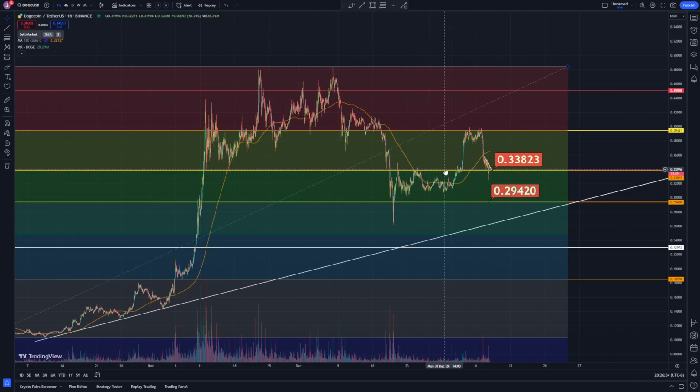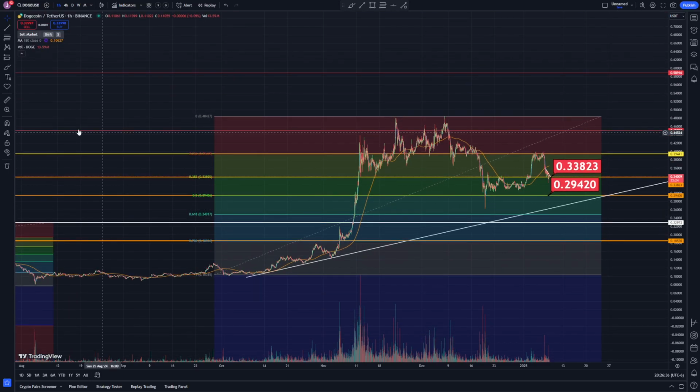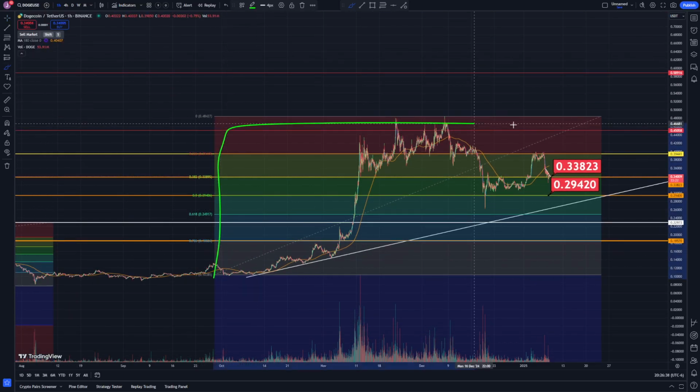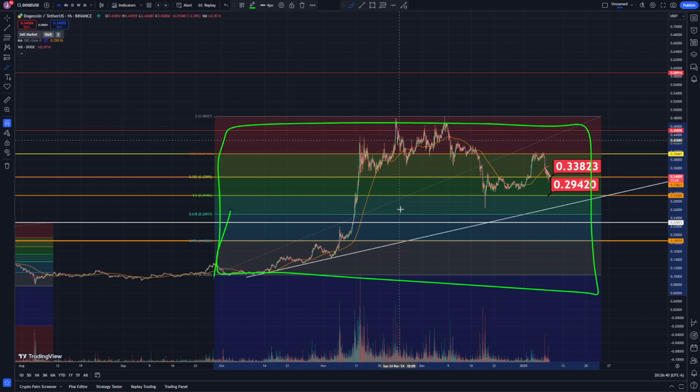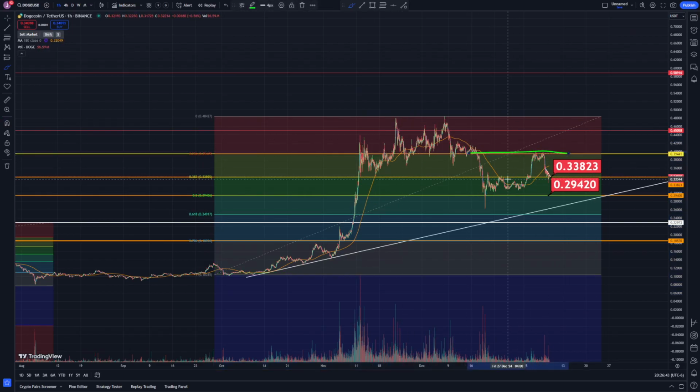I kind of like being stuck in this Fibonacci retracement box because it's kind of predictable. We're looking like this is our top, this is our bottom, or it could be the other way. I mean, it could be bottom, bottom, bottom, bottom, or top, top, top, top. Basically, we could use them as levels to watch for bounces or rejection.